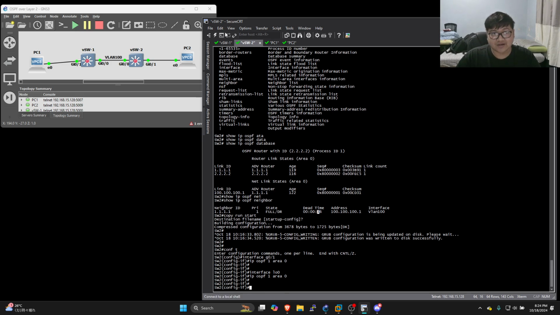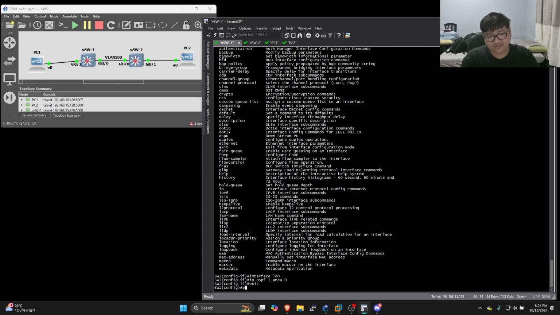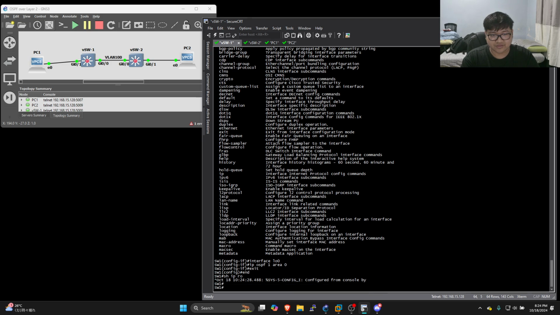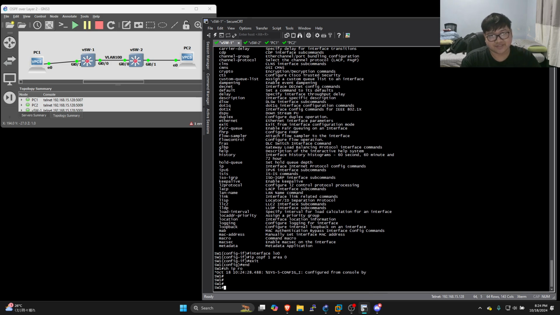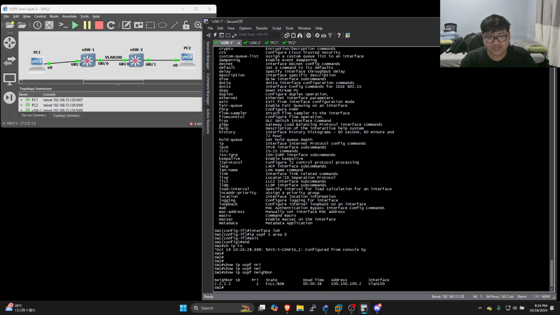So now, if we go to the routing table via show IP route. Wait, so here we go. Here are the commands, guys. There's show IP OSPF neighbor. This will show you the neighbor on the other side. If you have 2 links, you're going to see 2 neighbors. If you have 3 links, you have 3 neighbors. Usually 2 links, right? Because you want to do it point to point. It's going to be full BDR. There is a 2-way, right? Point to point, I don't know that configuration yet. I'm kind of tripping out right now.